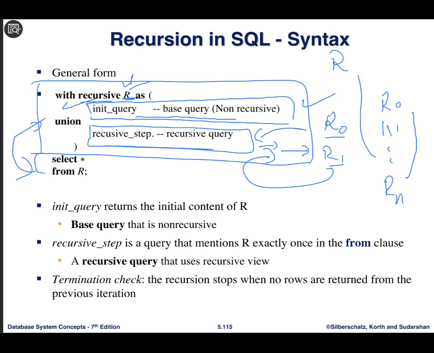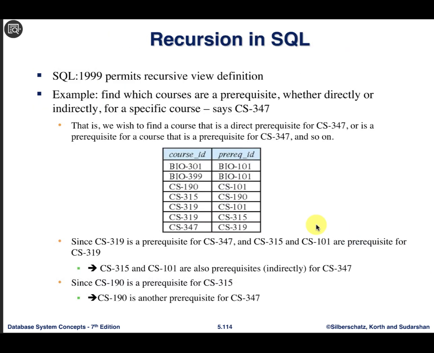Again, this kind of recursion allows me to access a query over hierarchical data. For example, I give you this data, course ID and the prerequisite ID for every single course, and I ask you to give me the direct and indirect prerequisites for a given course. The direct prerequisite for this course, for example, 347, is 3119. For the indirect ones, for every prerequisite of this course, I need to find the prerequisite of that course, and for every prerequisite course, I need to find the prerequisite of the next course. So in order to solve this query, I'm going to do something like this.